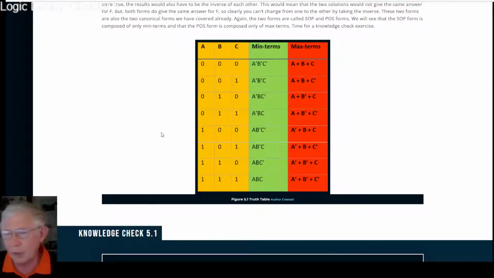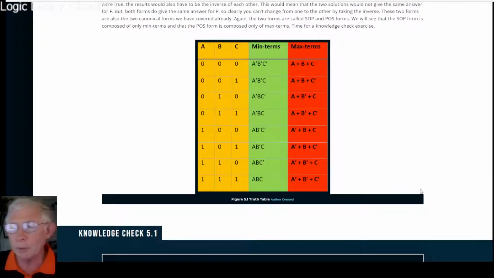Because once you put the truth table together and you have specified the value for F for every row, then you set it in cement. And as long as you do your job correctly, the circuit you come up with will deterministically create the right value for F for every single row. So if the truth table is wrong, your hardware is going to be wrong. And there's no wiggle room here. There's no maybes or almosts or might-bes. Whatever you specify for F, when you do your design correctly, will appear with that combination of input variables.